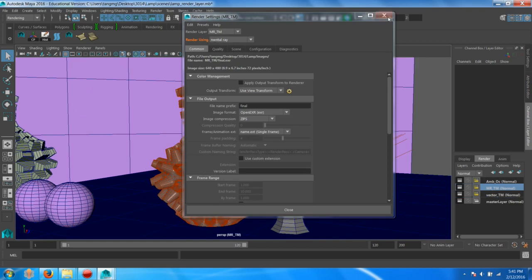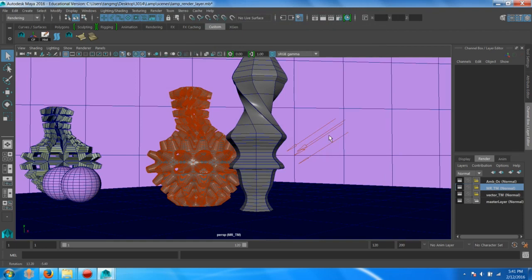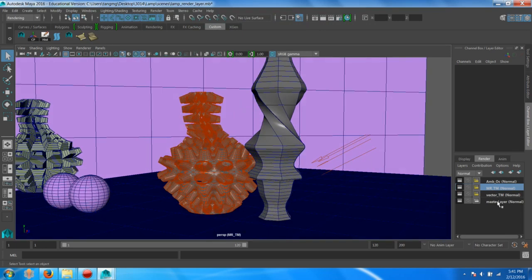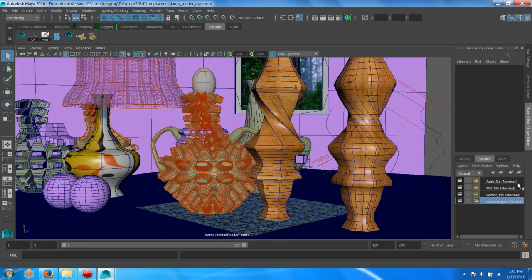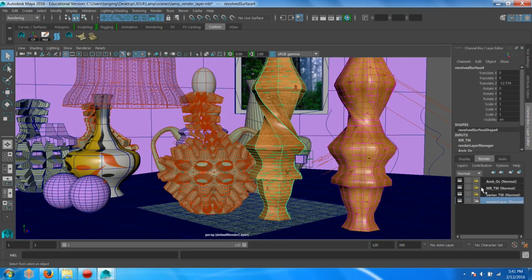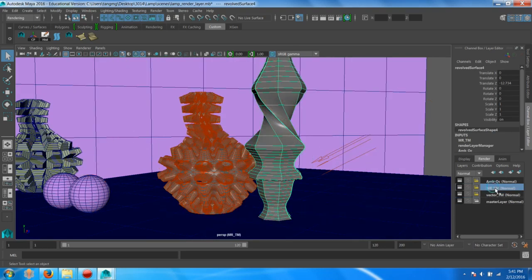Also I want to mention that for each layer, if you do assign a different material, this material will be counted as an override as well. So for instance, this object right now is a wood material, but in the mental ray render layer it is a different material. So the material could be different across different render layers.